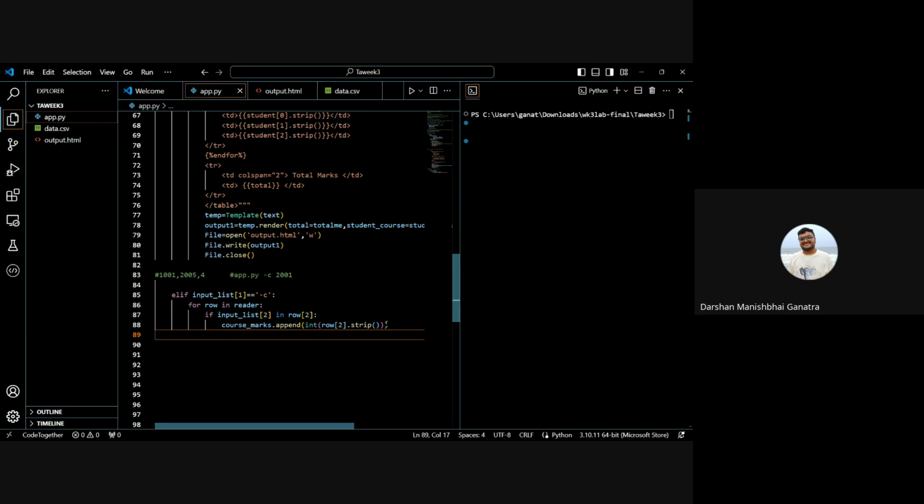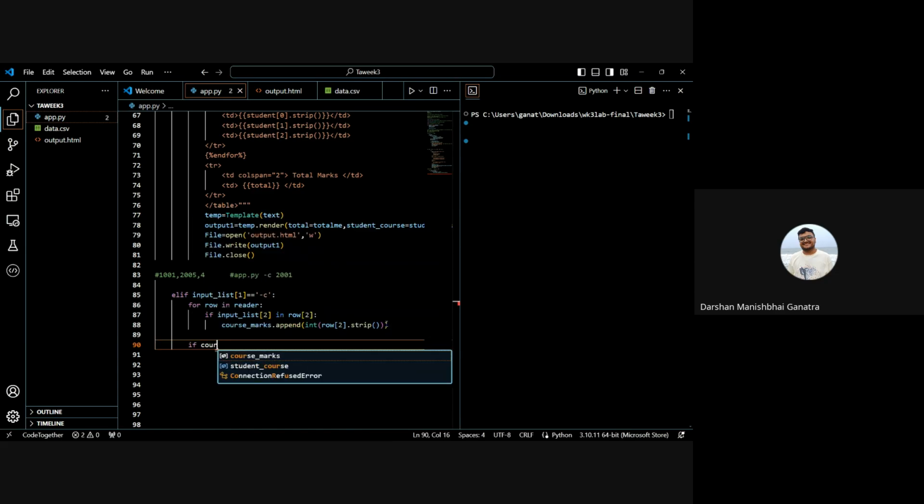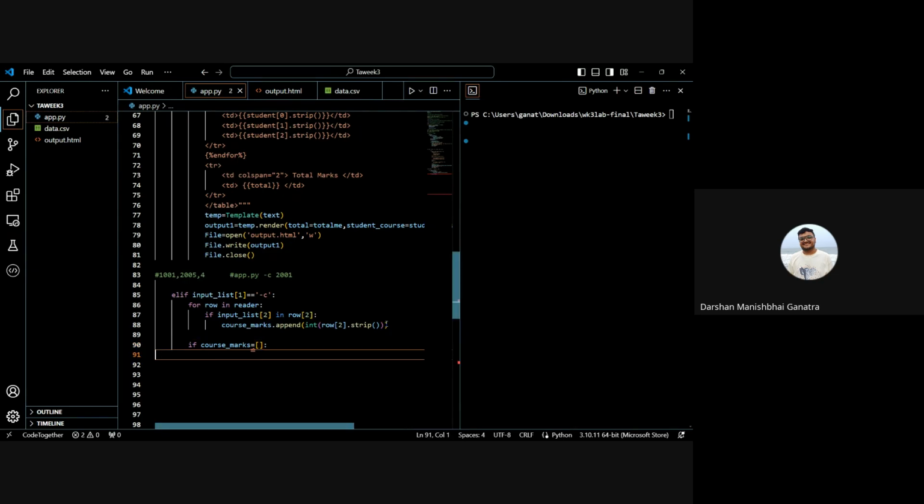Okay, so now there are two cases in this, right? If course marks is empty, as I said, that means there is some wrong input that I'm giving, and that means I will have to print the wrong input thing.